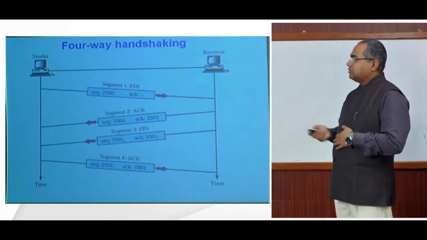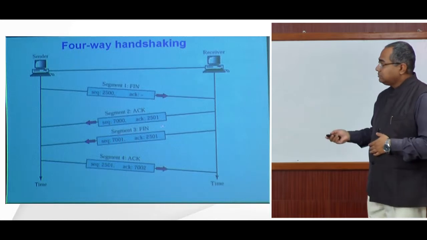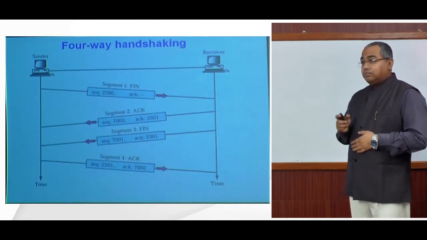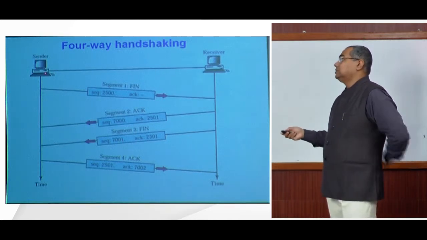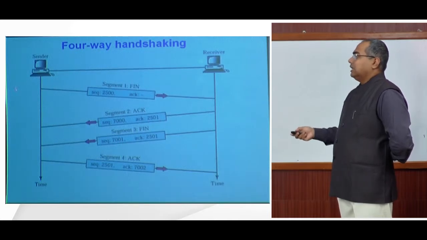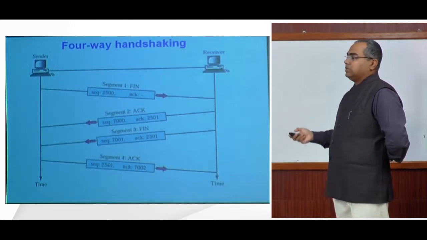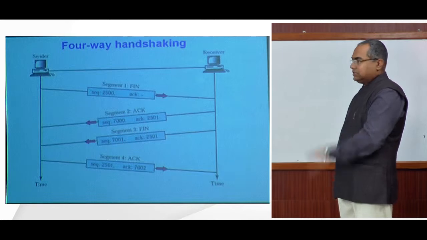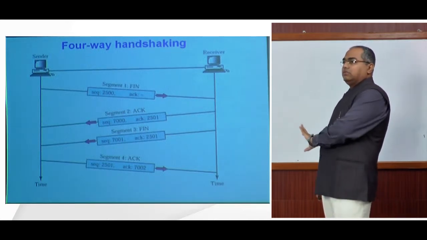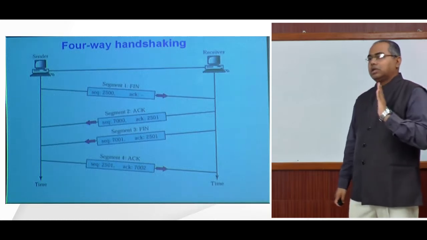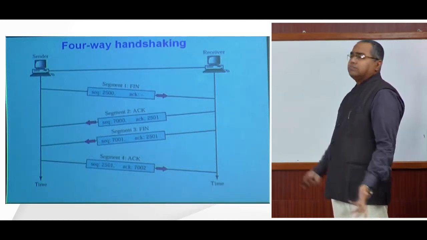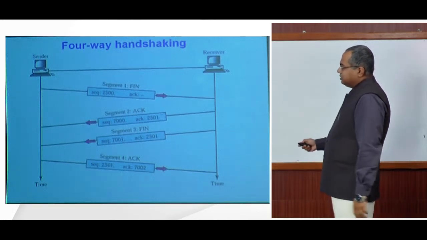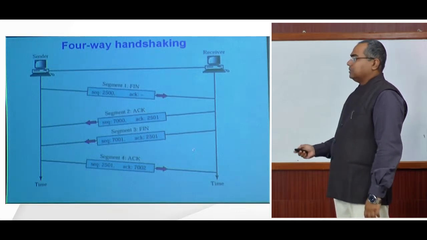Receiver receives it, receiver acknowledges. Great. It acknowledges with 2501 because this was blank. Please understand, this acknowledgement means now the sender cannot send any further data to the receiver apart from one last segment. We will see what that segment is. So from the sender to the receiver, my data transmission path is now terminated. After some time, the receiver will also complete its own data transmission. It completes. Then what? It sends another finish segment.